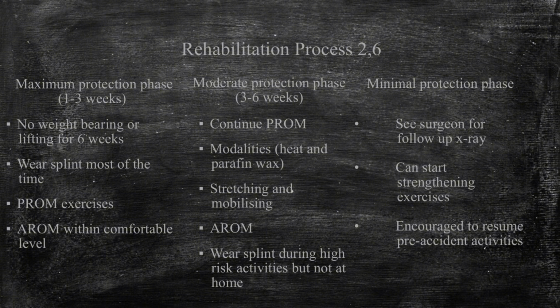see the surgeon for a follow-up x-ray, and then they can start strengthening exercises such as bicep curls, shoulder abduction, flexion, and extension. And then they start with lightweight. They can squeeze a rubber ball for grip strength, flexion and extension of the wrist with the weight as well. And then a patient is encouraged to resume pre-accident activities that involve the affected extremity.